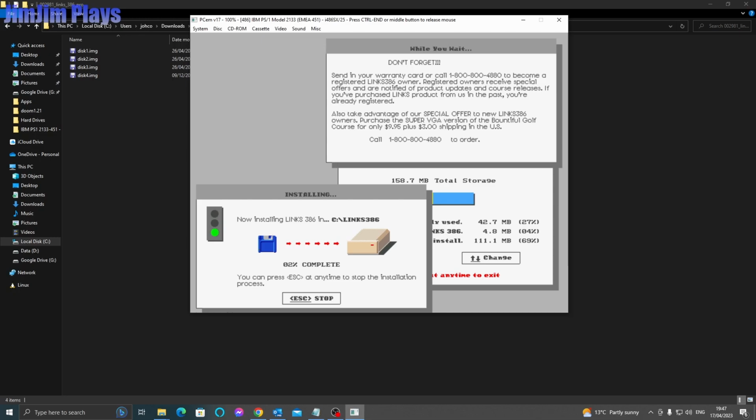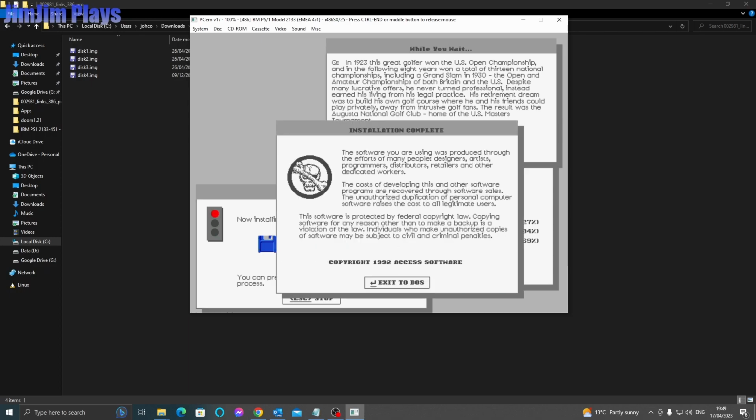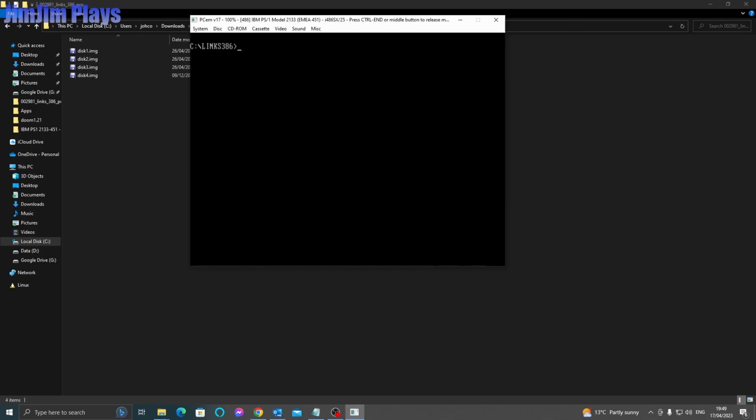Now comes the time to do some disk swapping. So I will jump cut to the end. Okay, we're just coming up to completion, getting some interesting trivia up the top, and a reminder to send in my warranty card. Right, let's exit to DOS. Let's get our mouse back.